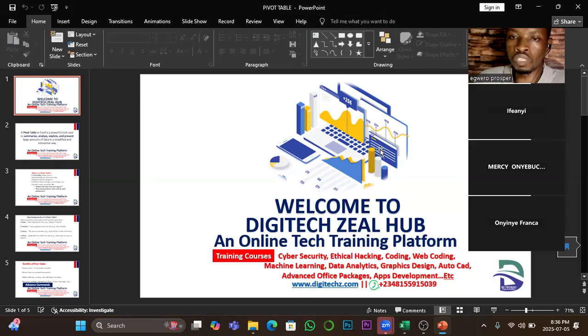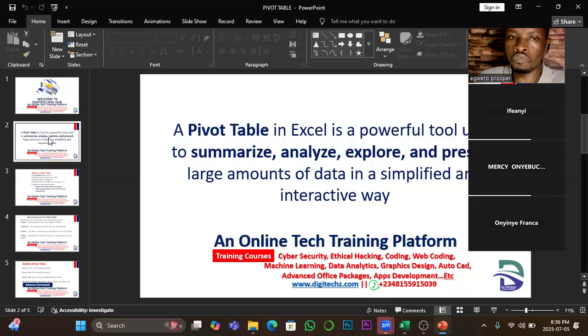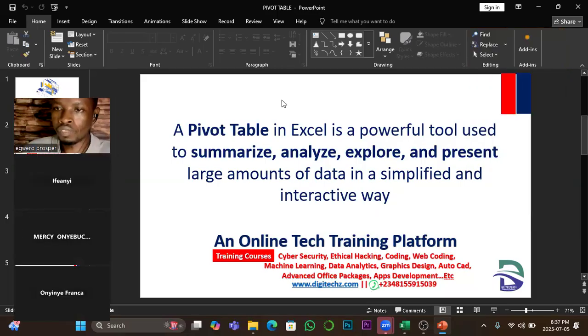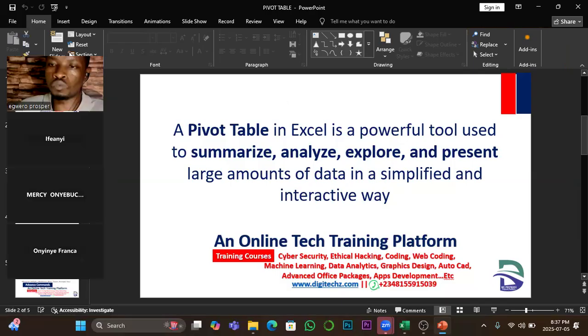But one thing we must understand is that it is a statistical function. And I describe it as the powerhouse of most of the business analytics statistical functions in Excel. So in other words, it comprises so many aggregate functions which can be used to explore data for insights that could influence decision making.